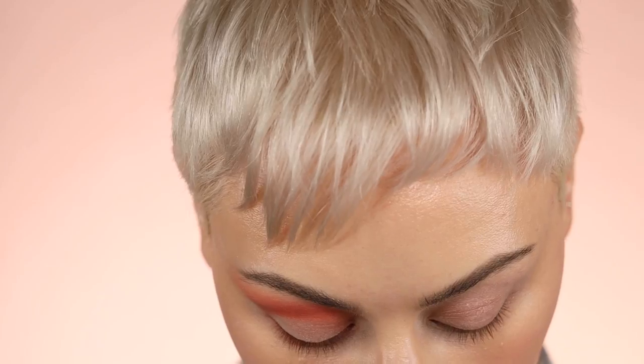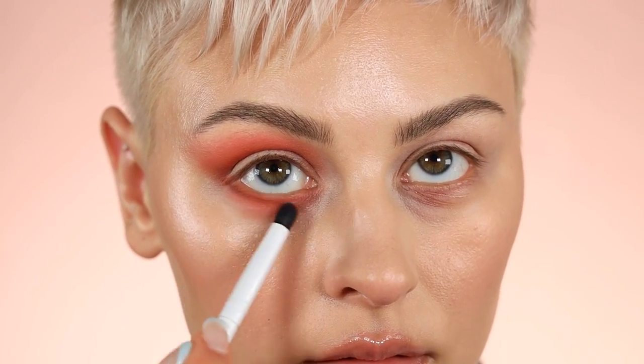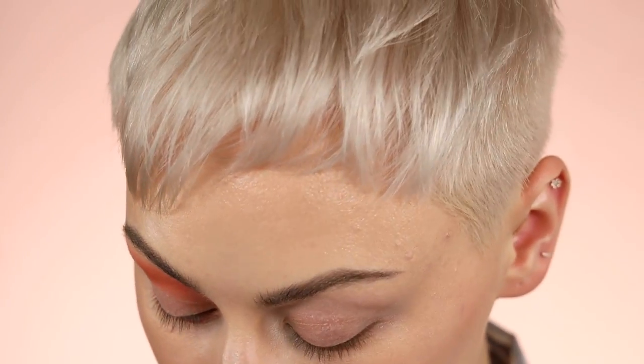I'm gonna grab the smudge brush. Once again, no additional product, and I'm just gonna blend that. Now the darker you make this area, the more it's going to lift it up and push this area back in space. The next thing that I'm gonna do, well, first I'm gonna, I don't know what to do.